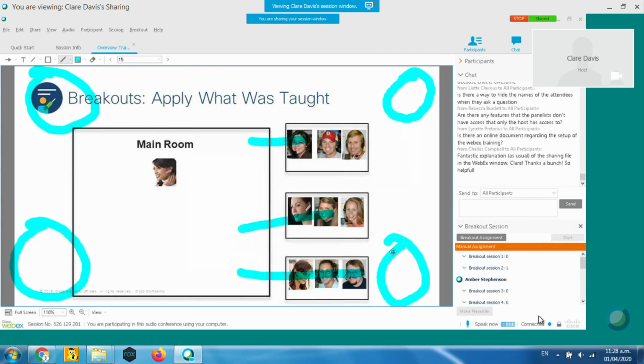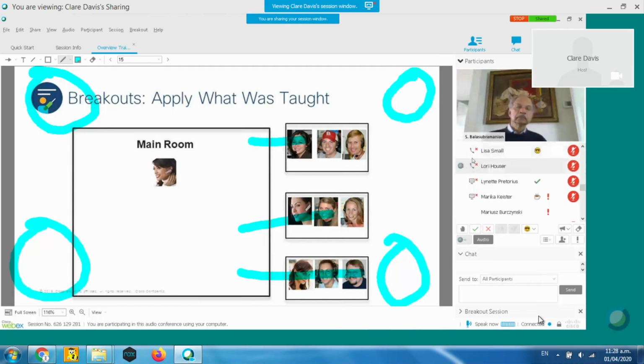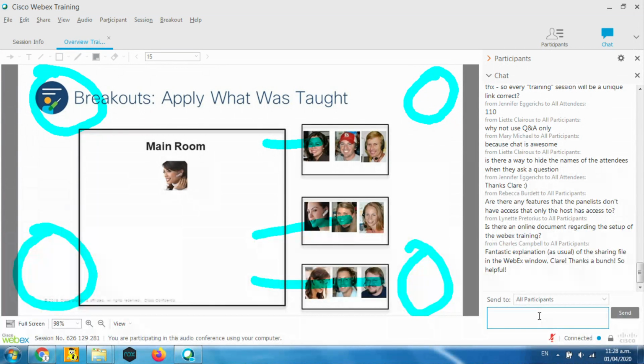Once I've arranged all the breakout sessions, this start button will activate for whoever is currently presenting, and we can initiate them from here. Then you get a couple of prompts: join the breakout, join the audio. Someone asked me earlier why audio didn't move over. You have to have integrated audio for audio to move into the breakouts with the person's name, so always make sure this audio icon is there, to the left of their name. So breakouts are something that you can use.